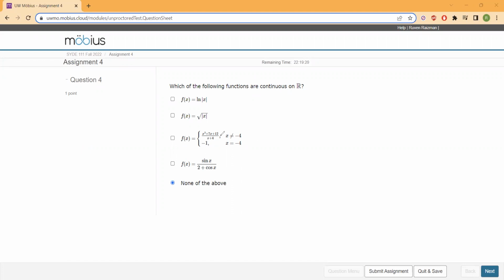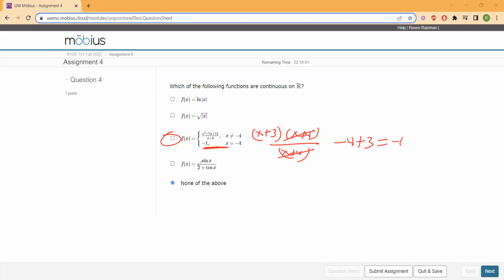Over here, what we see is that we have a hole, and that hole is trying to be filled in. But we need to check if that hole is in fact correct. So if we factor the top, we would get x plus 3 times x plus 4, over x plus 4. So we see we have a hole, we can cancel that out. And then we need to check that the hole we're filling in makes sense. So if we plug in x equals -4, we get -4 plus 3, which equals -1. So in fact, this hole is being filled. Therefore, this one would be correct.